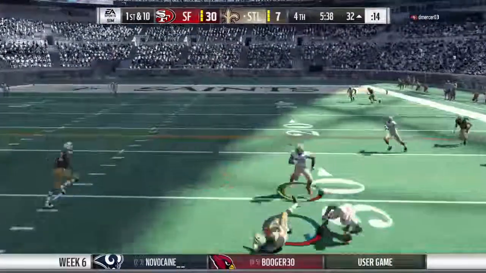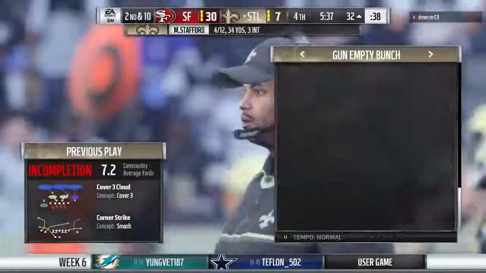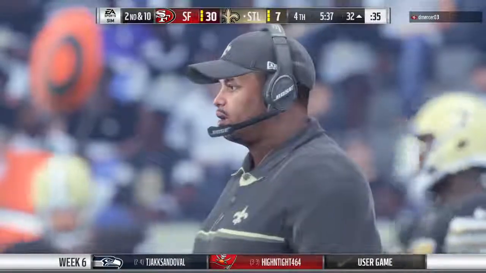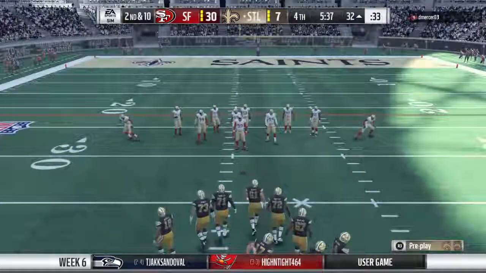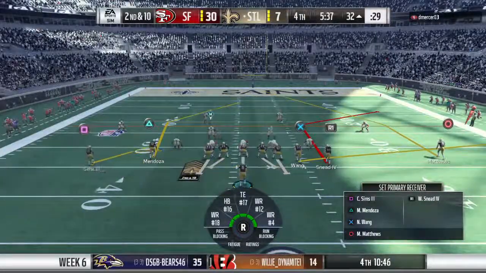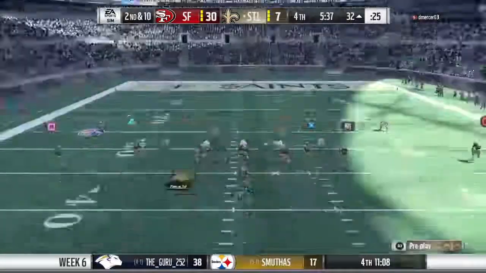Escaping the pressure right. A hit as he throws there, incomplete. He was looking for Matthews that time, and now it's second down. Another wayward pass. You know, things started out poorly in this game, and to be frank, they just really haven't gotten much better. And all that does is embolden a secondary. They feel good about what's going on, and they just play better and better.